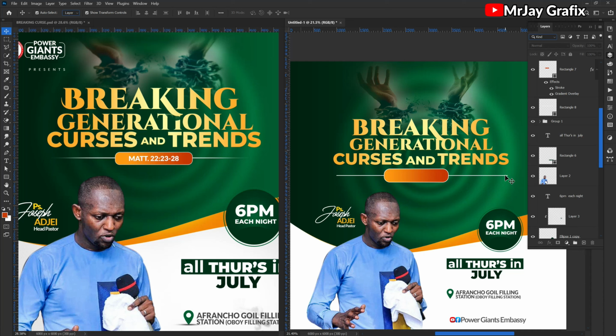Once this is done, you can see this place has been raw, so I just create a layer mask and then go for my brush tool, and then I start rubbing this place like that. Okay, so that is simple.